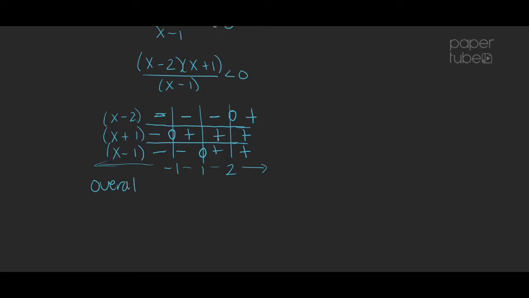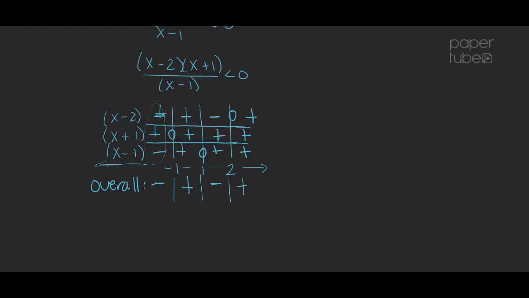And then we need to know what's happening overall. Now in this case, we're not multiplying all of these together. We're doing a combination of multiplying and dividing, but whether you're multiplying or dividing, two negatives will always cancel, and a positive and a negative will always create a negative. So we can still use the same technique. As you work your way down a column, any two negatives would cancel each other out, and then you're left with a negative overall. In the next column, these two negatives would cancel each other out. In the next column, we've got a negative left over, and in the last column, it's positive.